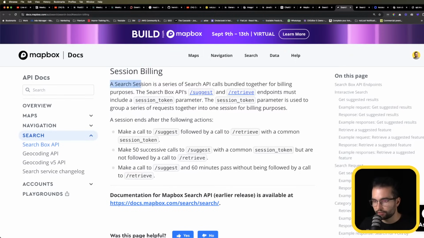A search session is a series of search API calls bundled together for billing purposes. Make a suggest call followed by a retrieve with common session. So a suggest and a retrieve are going to be considered the same call for billing.